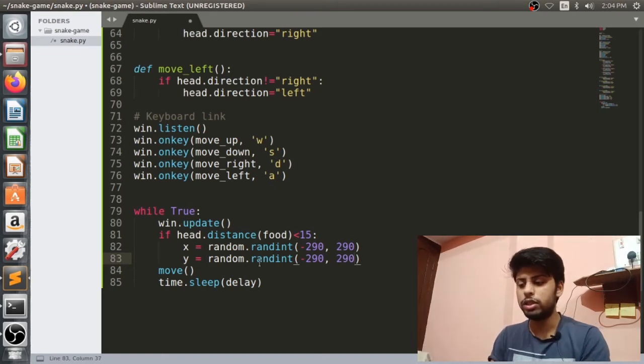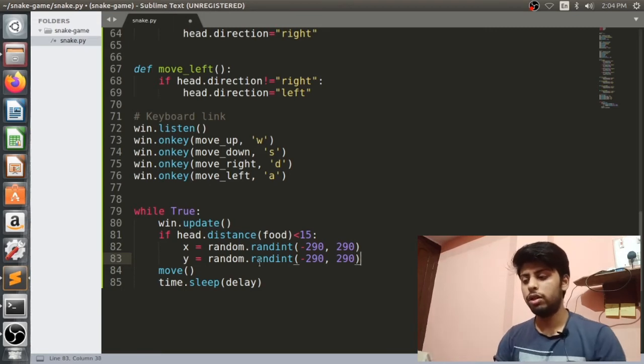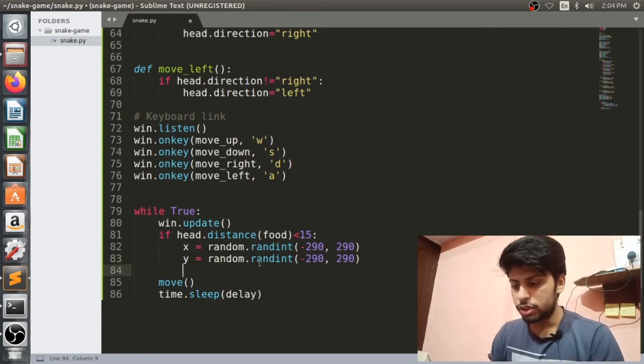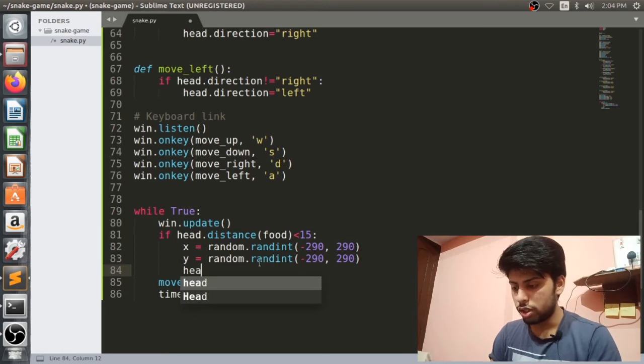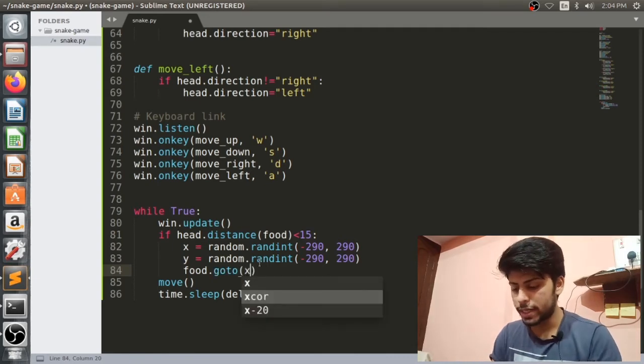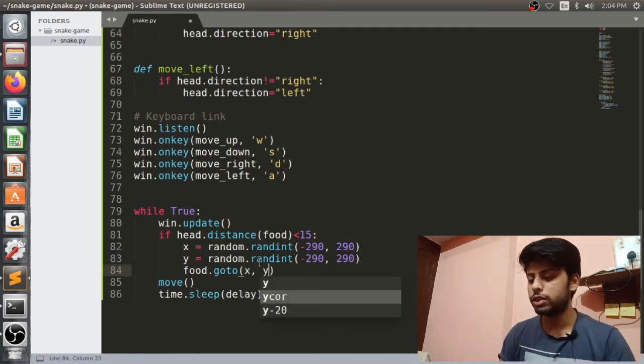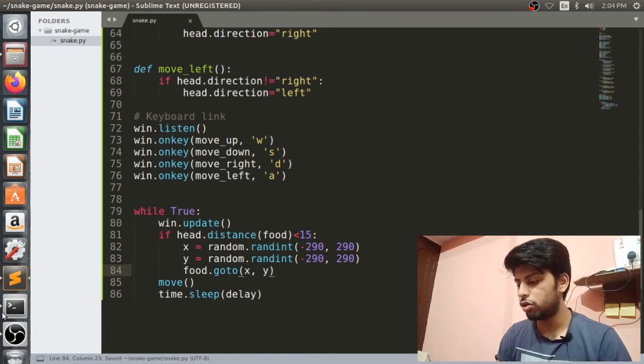So whenever the distance of our food from our head is less than 15, our food will be placed at different positions. So I have written it. Now I will write here food.goto(x, y). Now I'll save it and let's check is it working or not.